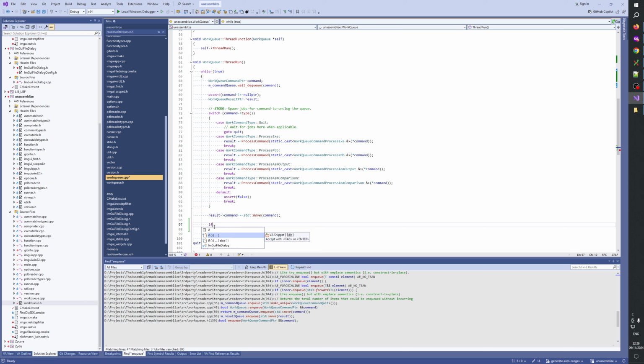So if result command dot callback, what?